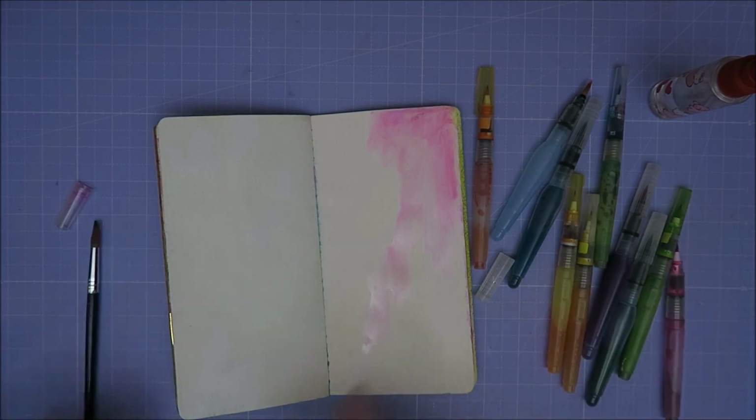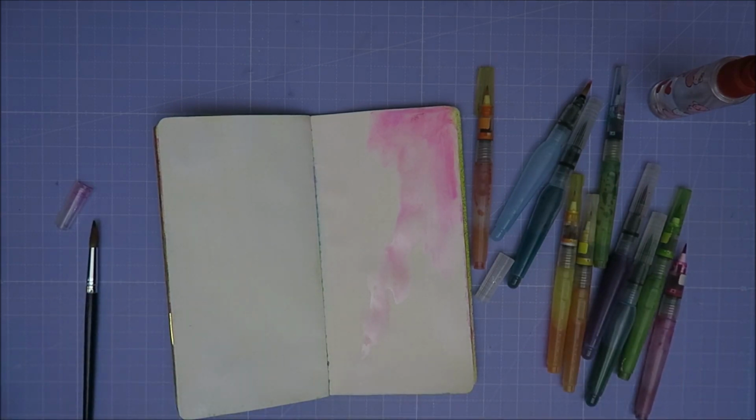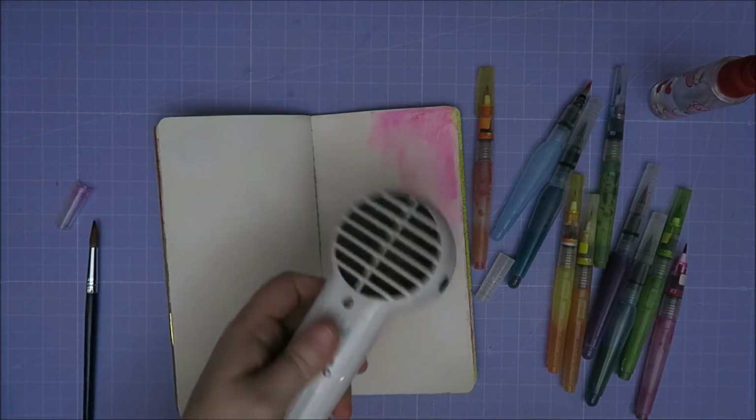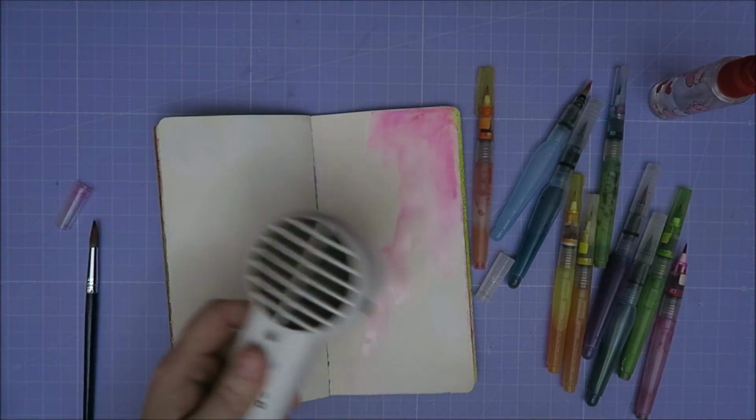So let's first dry this one, because over here I want something to drip that way. So this needs to be dry.